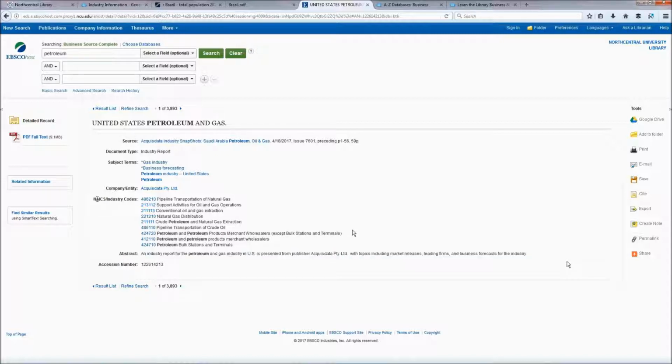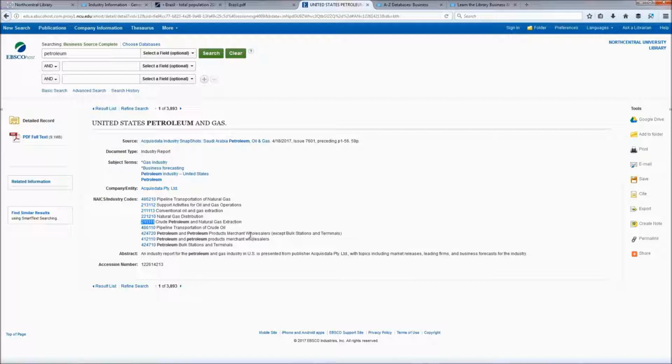One of the things that you might want to pay attention to are what are called NAICS codes or industry codes. And you can see there's quite a lot of industry codes here that pertain to this particular industry, and they're all broken down into very specific subsets. We can learn more information about what these particular codes entail, but one of the things I'd like to show you really quick is that you can do a search on the NAICS code.